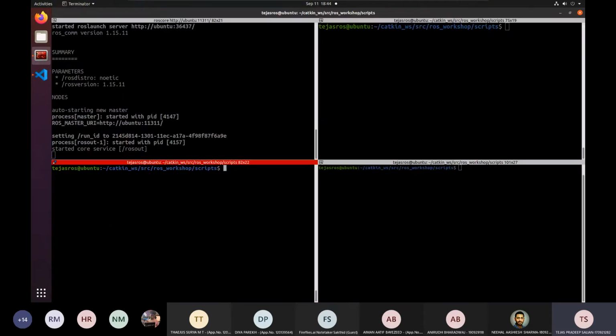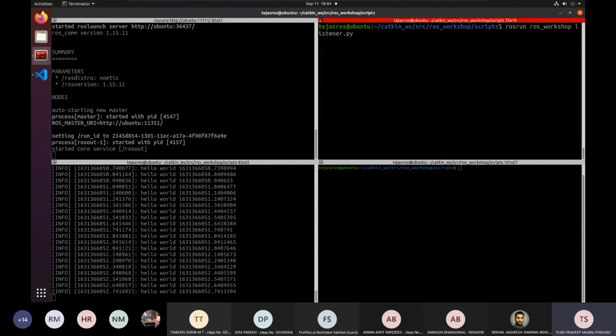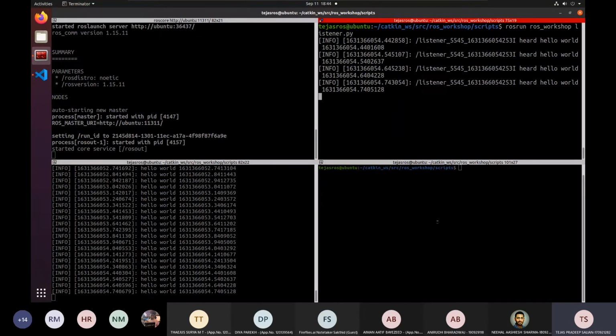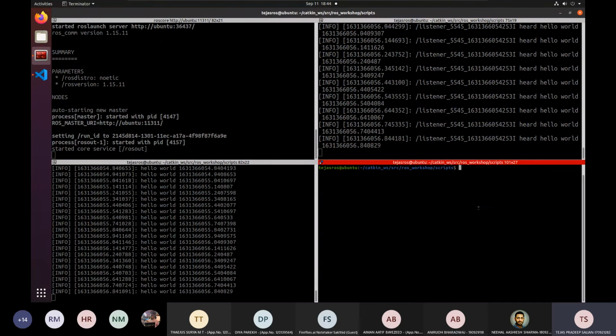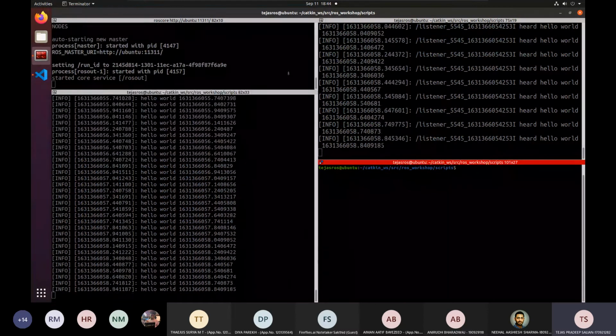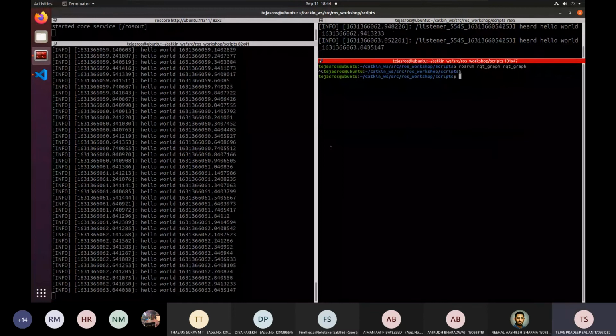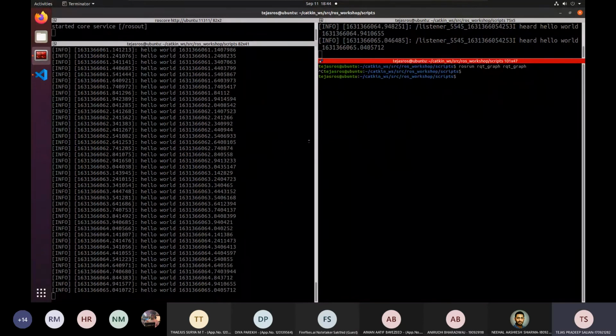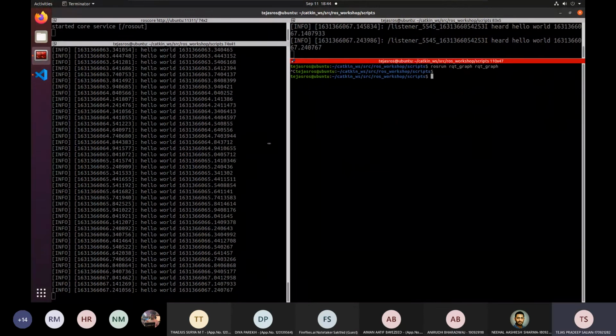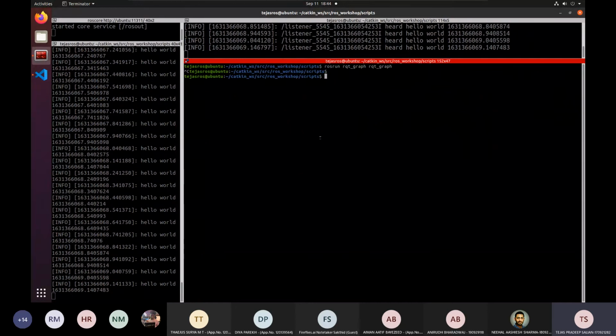Before that, let me do one more thing. I'll run this again to show you what I'm talking about. Here I'm running it, and I'll minimize this. For now this is not important, it's just running in the background, so I'm focusing on this part.